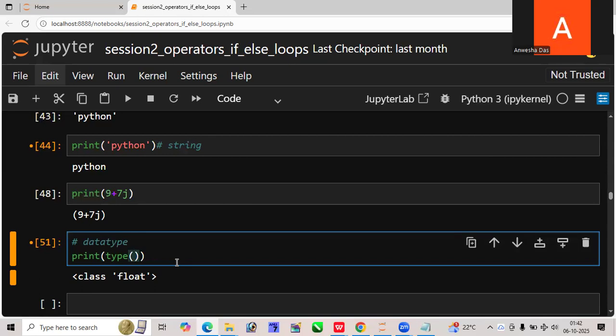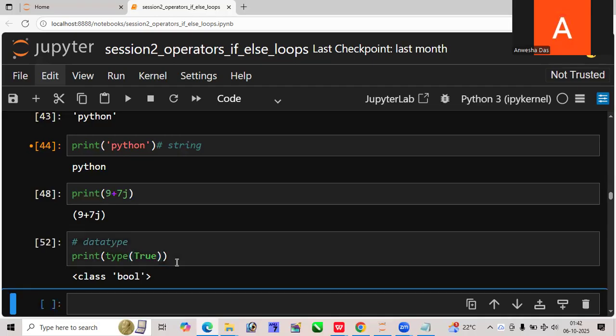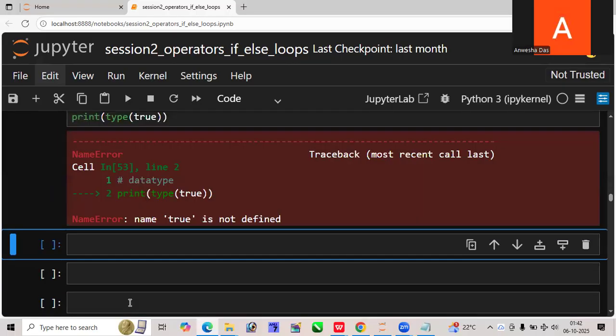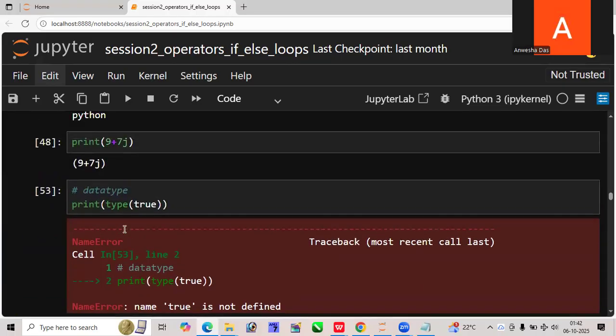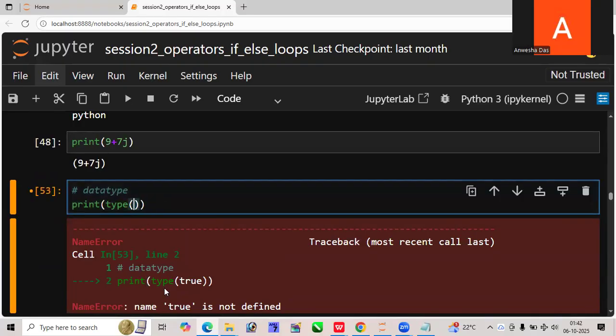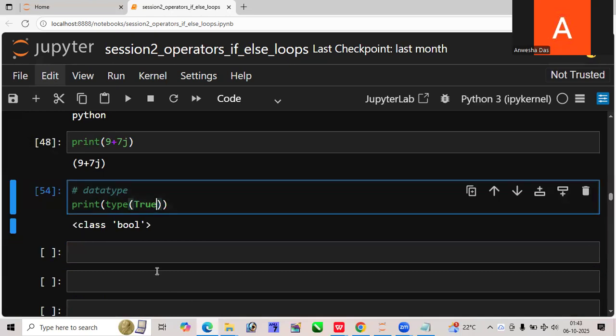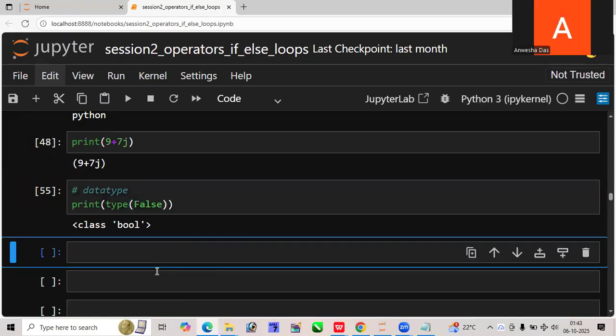Now I'm going to write True. For this type, True and False, T should be capital. What is that? Bool. Bool means Boolean. If I write a small t, then it is an error only. Why? True is not defined. So we have to write T as capital.